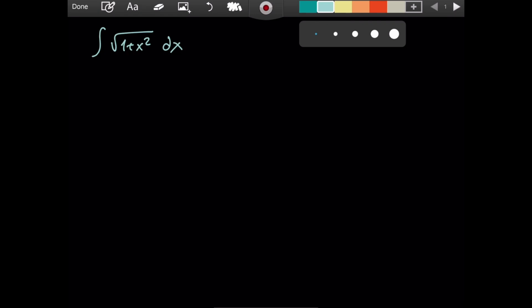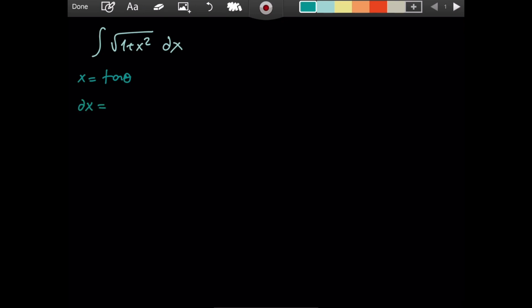So let's do it. The way that we want to tackle this is, I will first of all get rid of the square root because it makes everything more complicated. So how can we get rid of this? Well, if you have done a little bit of practice with trig substitution, you can immediately see that one way to handle this is by letting x equal tangent of theta. And so if you take the differential on both sides, you're going to have dx equaling, what is the derivative of tangent of theta with respect to theta? That is secant squared of theta. Then you have d theta.